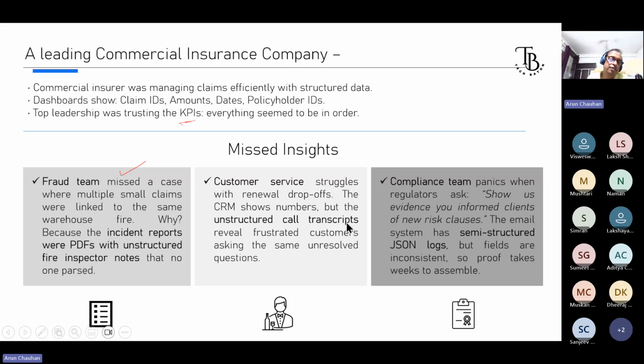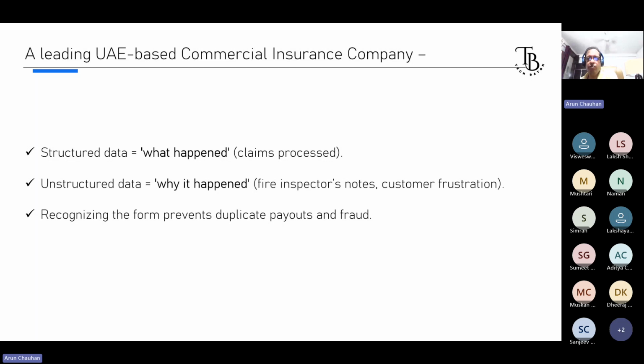And the other part was, whenever a compliance audit was supposed to be done, they had to pull out a lot of emails to prove what has been done and what has not been done, and so on. This is the kind of challenge that was there in the system, and in a way it reflects what actually is happening.